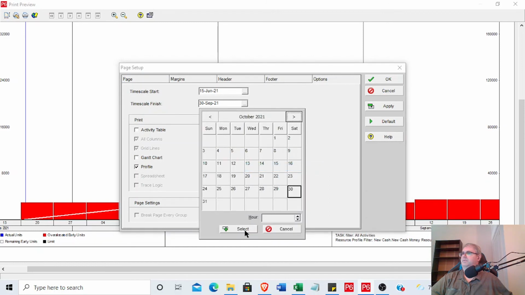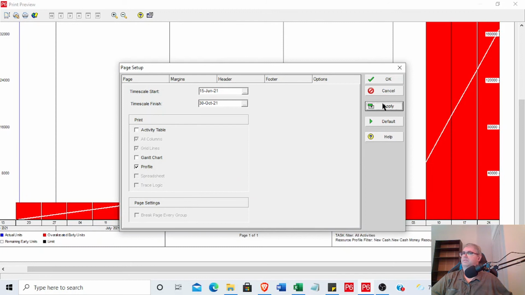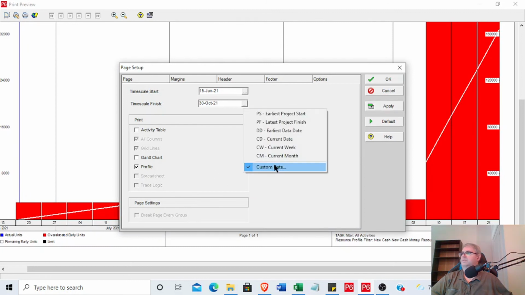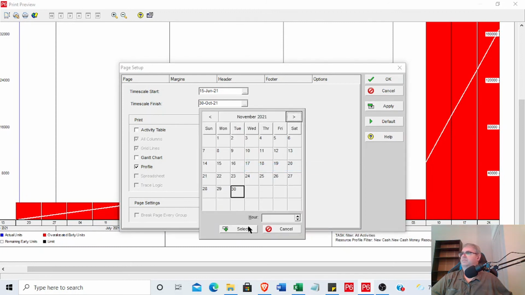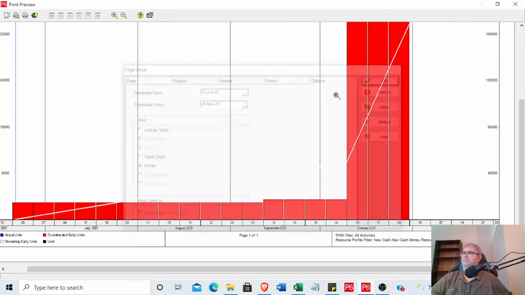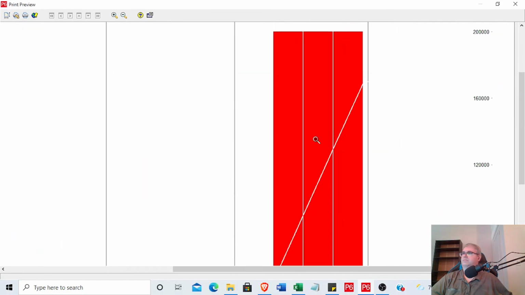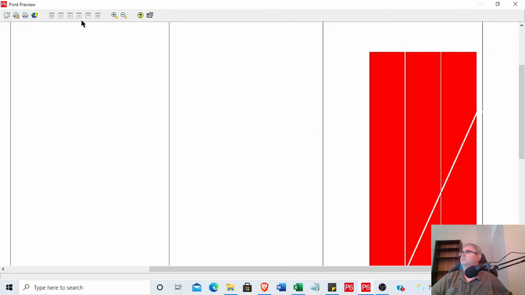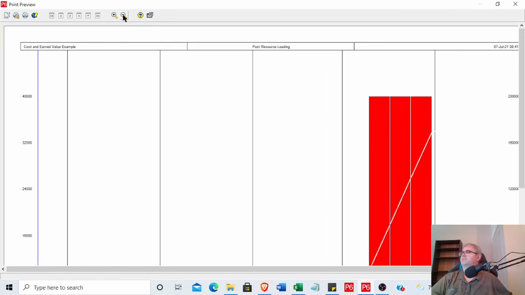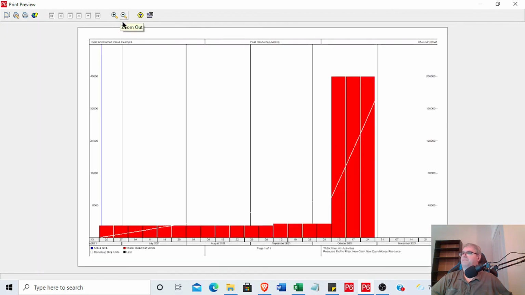Let's go out a month. Okay, let's go out another month. Okay, let's zoom out a bit then. All right, so there's your histogram.